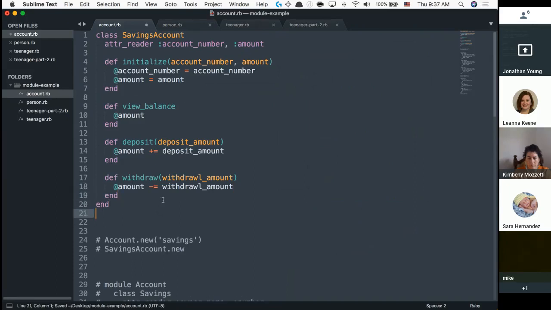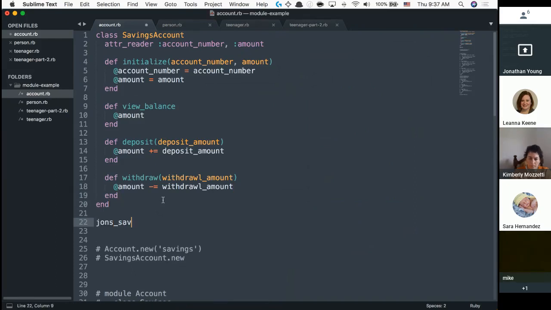Just verify that all of these things work. I'll call this John savings account, and savings account dot new, and I'll do account number of 123, and I have $5 million. All right, it's okay to dream. I'll keep these both as integers.